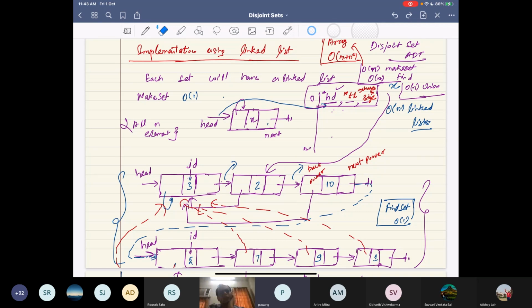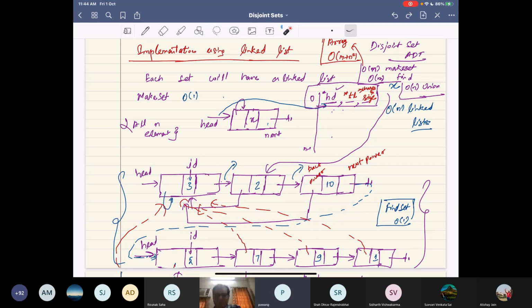Yeah, tell me. While combining the smaller linked list to the bigger linked list, we are changing the tail of the bigger linked list and head of the smaller linked list. No, we are not changing the head of the smaller linked list. We are just changing this next pointer. This will point to this node. I'm not going and changing its head pointer.